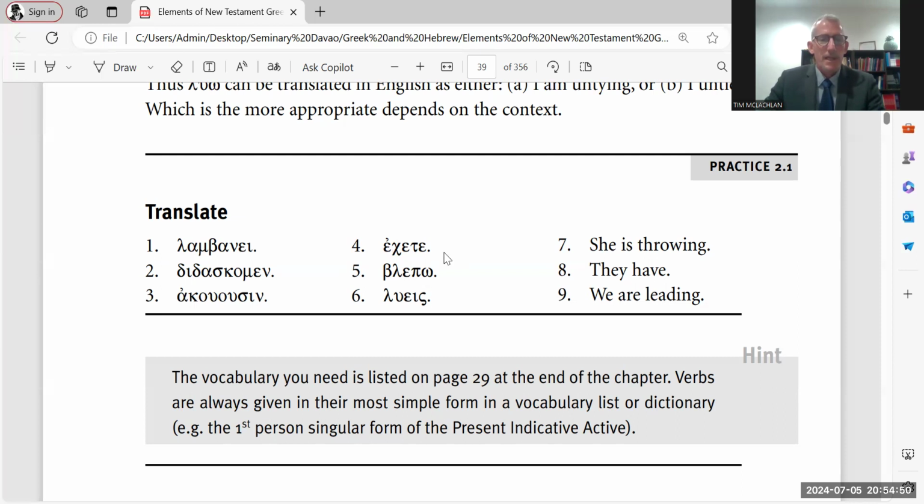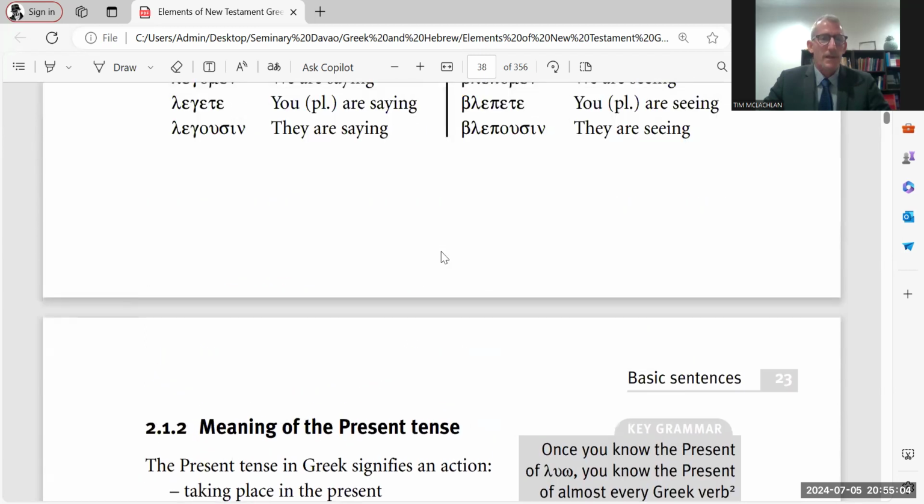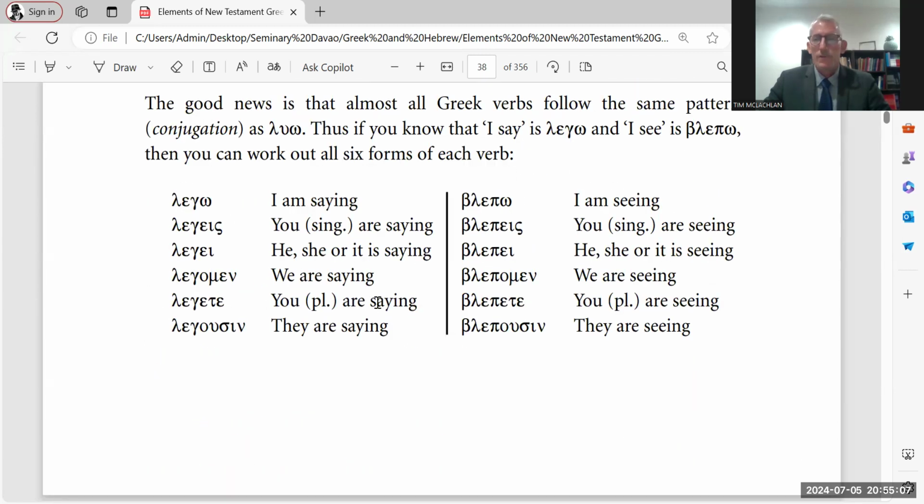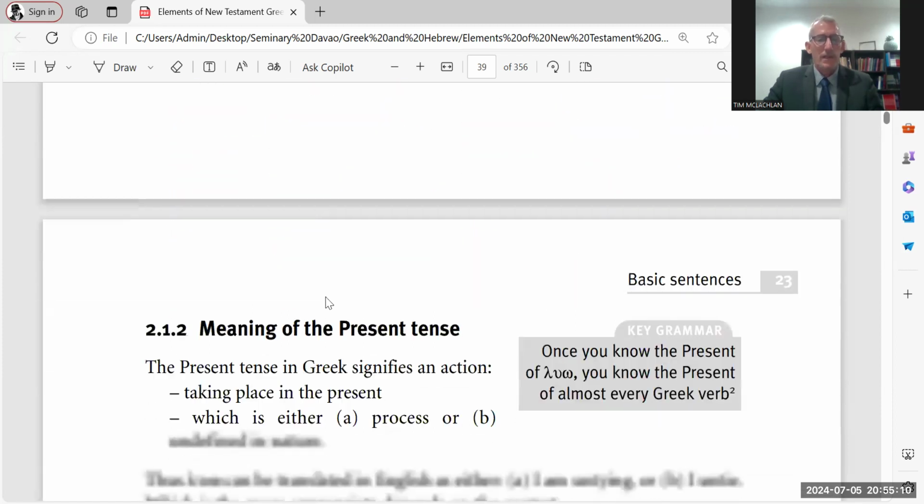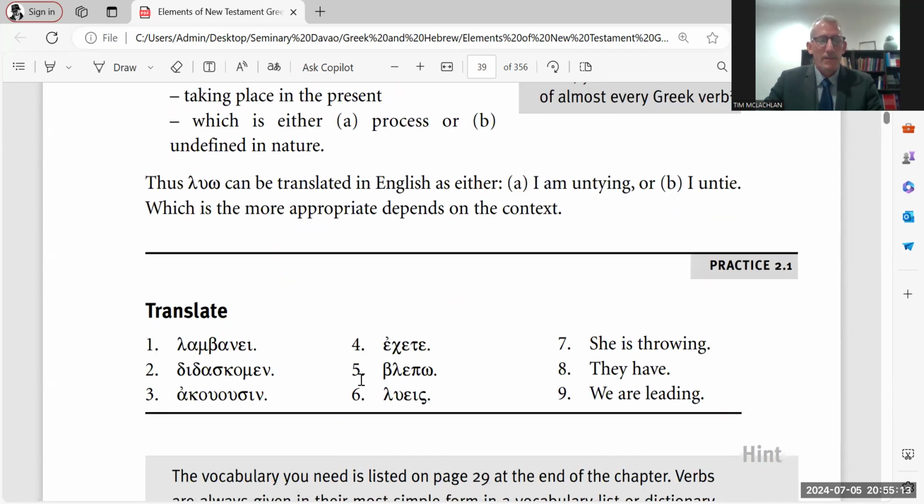Okay, echete, ete is the ending, ech is the stem, but usually it would be echo in the dictionaries, okay, which would mean I have. In this case, ete, you go back up to here, you'd have to check. Okay, and ete means the you plural. Okay, so how would you do that? And you got you plural on the, which one are we doing? Echete. Okay, and echo means to have, so you plural have. So you're talking to a group of people, you might say, oh, you have hats on, or you have umbrellas today, something like that. So that would be echete.